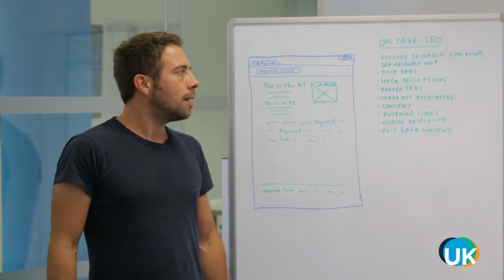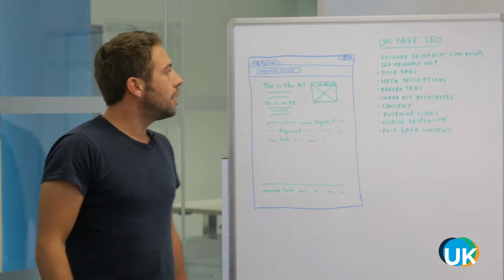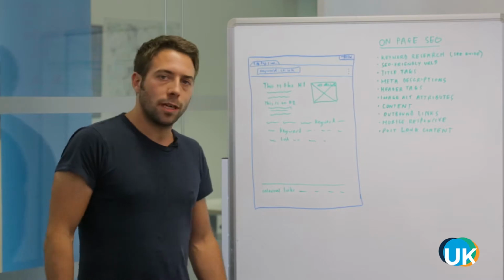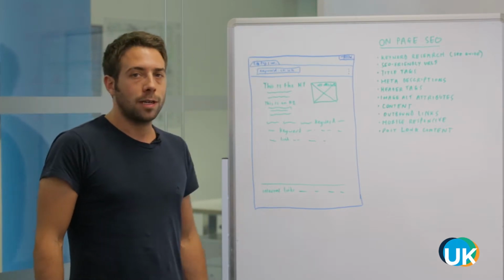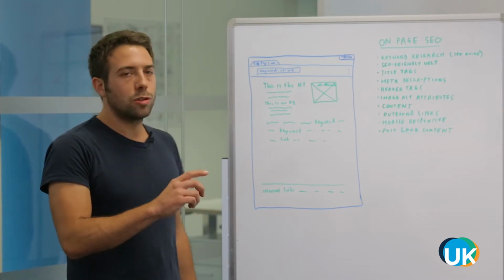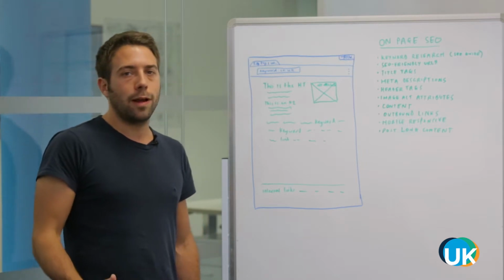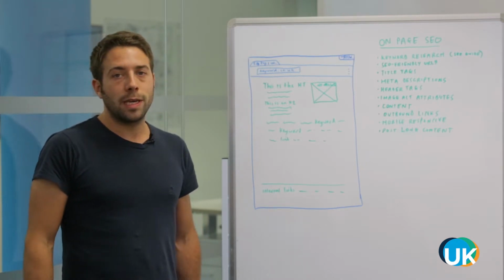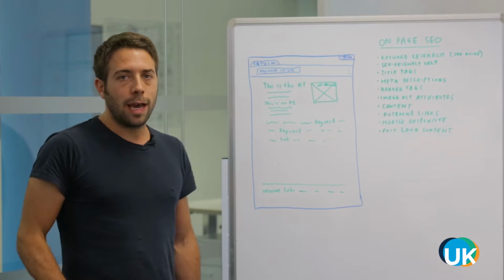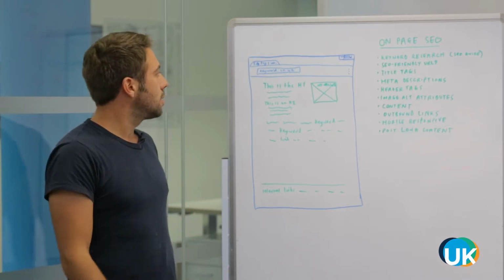So all the different elements, the URL is important, so you want to make sure you have SEO-friendly URLs. So just making sure you include your top keywords for each page in the URL. I'd also recommend that you keep lowercase characters in the URL and then separate the words using hyphens.